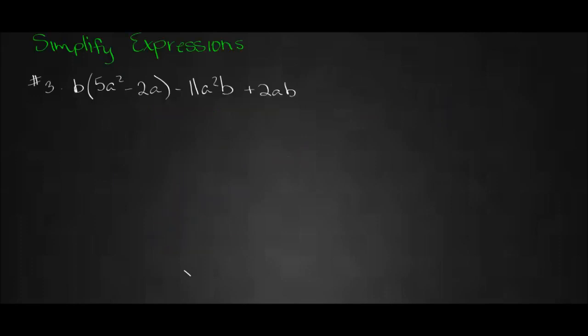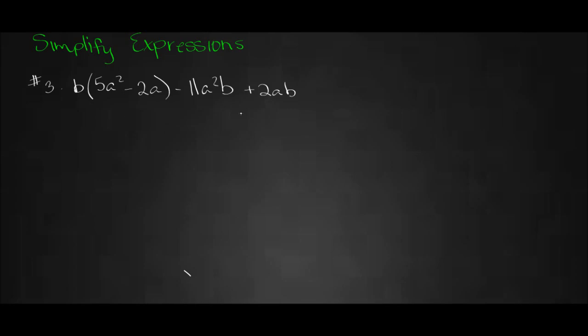Now, in the next problem, what we have is directions to simplify. Now, you'll notice that I do have a whole bunch of variables in here, but I don't have anything to plug into them. So what you're going to try to do is basically get rid of the parentheses, get rid of all your like terms in order to just make this an easier expression to take a look at.